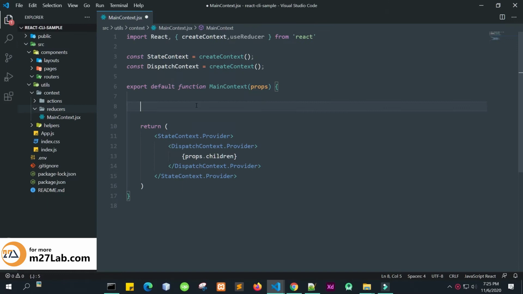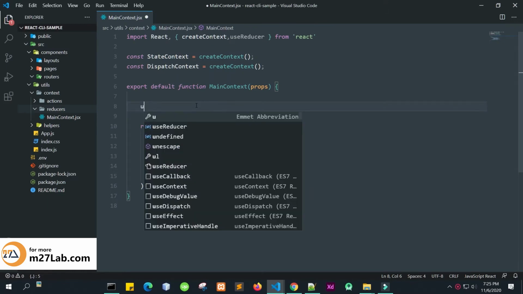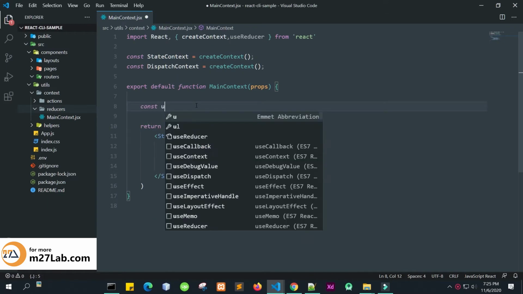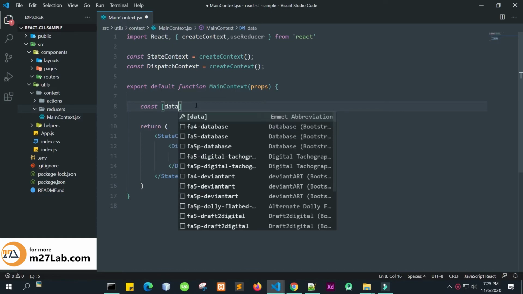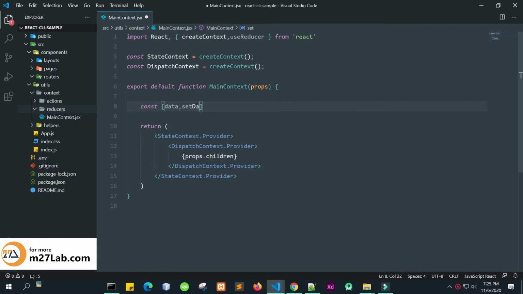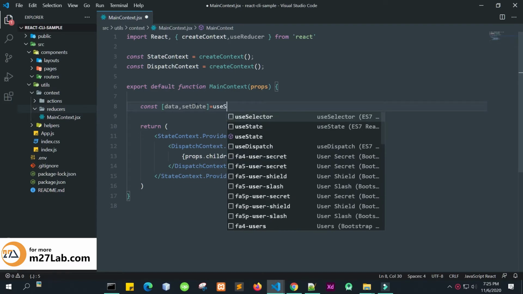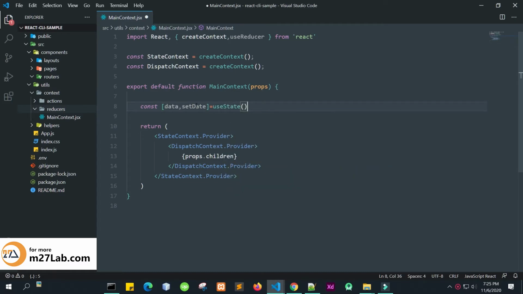Okay, in the useState hook, let me explain why. So first, const data, setData, useState. In the useState hook, you can see we get the data as a state and the method to set the state or update the state.